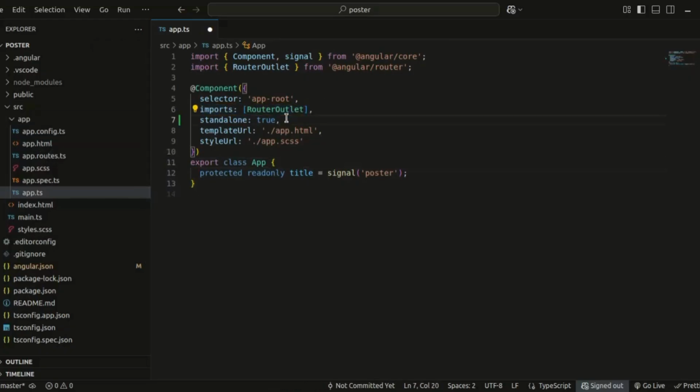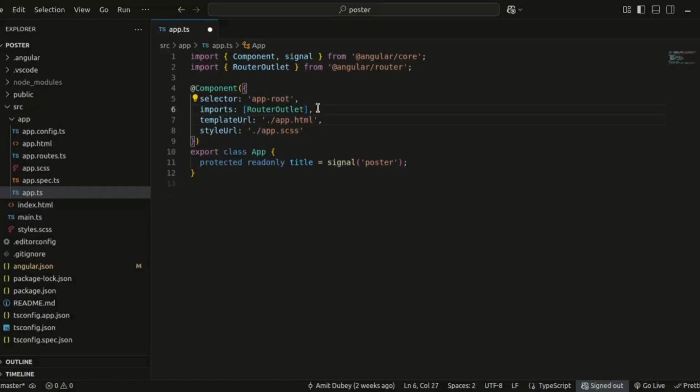But now after Angular 19, in Angular 20, the standalone components, that is any component that you create, are by default standalone, so you do not need a standalone flag now. So now that you know what is a component or standalone component, let's dive into our project and start creating our first component.